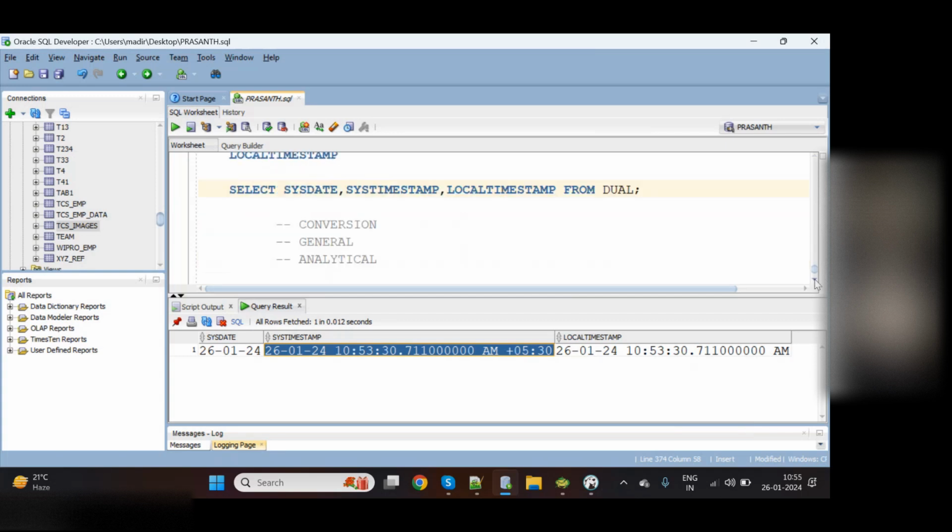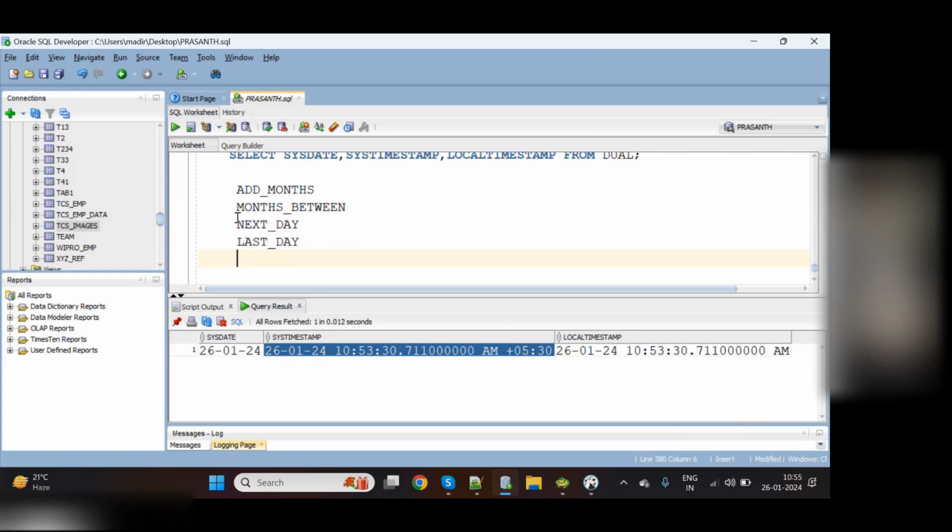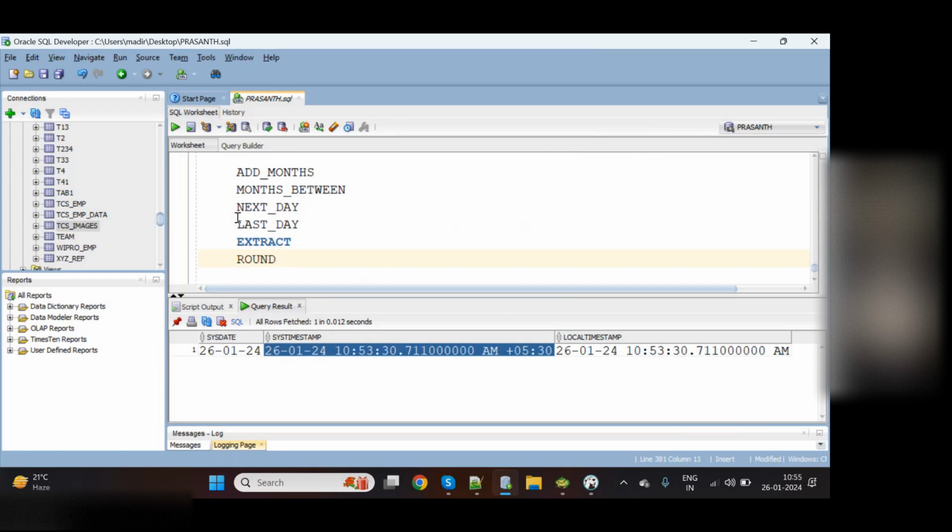Now coming to the next functions in date functions: add_months, months_between, next_day, last_day, extract, round, trunc.